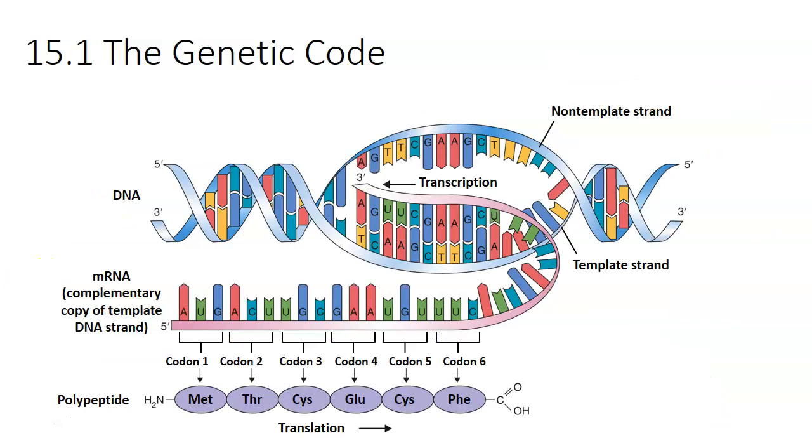Okay, here's another figure just showing central dogma again. So here's our double strand of DNA. You can see it's helical. We've got our nucleotide bases here in the center. We've got our sugar phosphate backbone on each side. The two strands are running anti-parallel to each other. Okay, all of that should be familiar to you because you've finished chapter 14 by now.